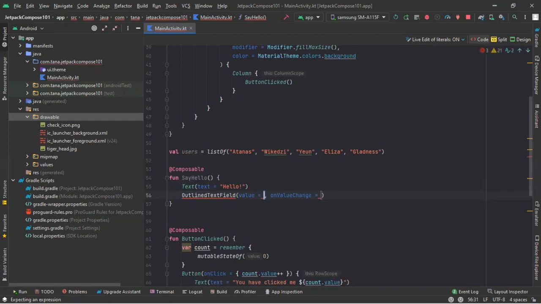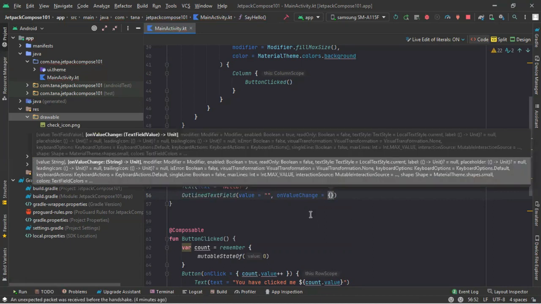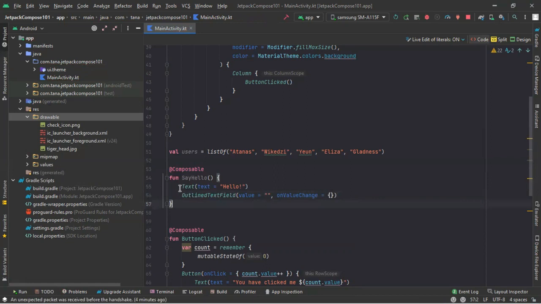Now this is the text field. It has a value. Let's say it's an empty string, and it has events that expose that value. Let's say we pass in an empty lambda here, and let me wrap this in a column.